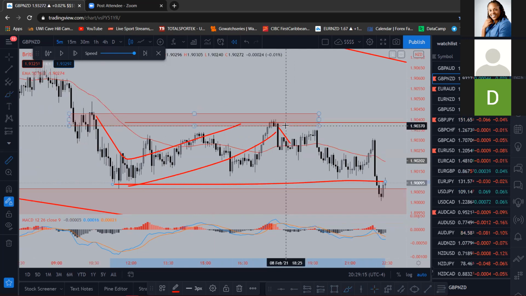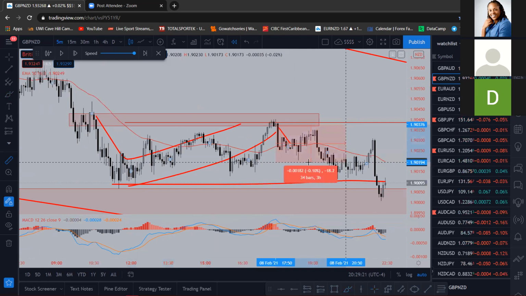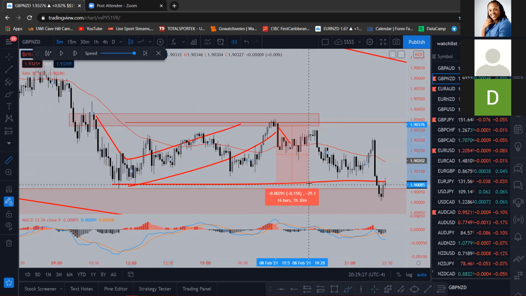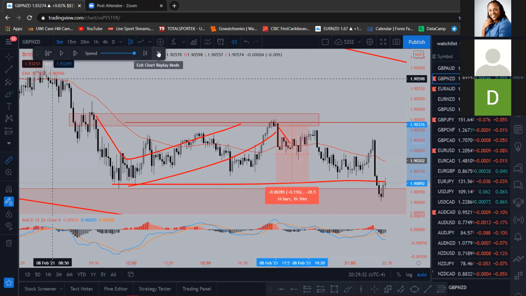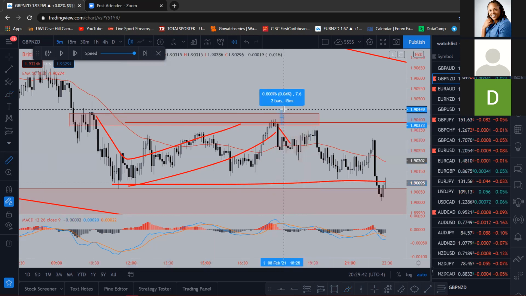Could be your TP between, it could be TPs between there also. So say you're at the top, your first TP could be, let me see, engulfing. Could be right here. That could be your first TP. The second one here. But remember, small time frame, so it's not going to be many pips as on the longer time frame. So it'll be a quick 30 pips, 30 pips with an 8 pip, 7 pip stop loss.